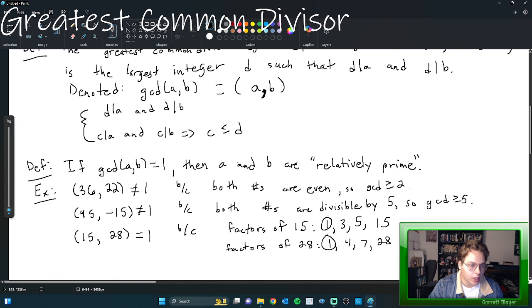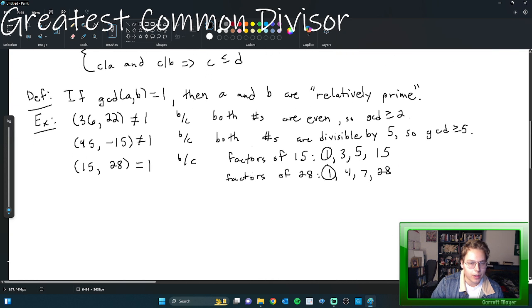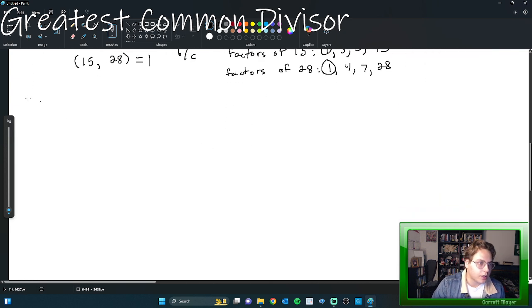Okay, so with this, let's look at a few basic theorems regarding GCDs. These next two theorems are going to use the division algorithm, and they're going to be useful in later proofs, and also in defining an algorithm to figure out what the GCD of any two integers is. This first theorem is a bit simpler than the second, but it's going to be helpful in understanding the second theorem.